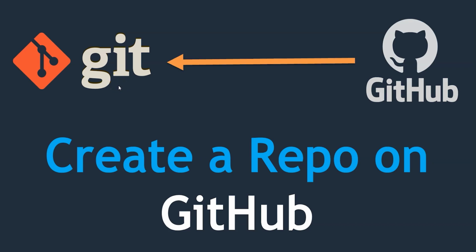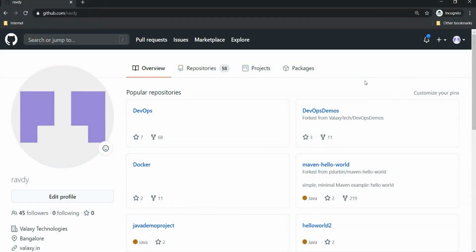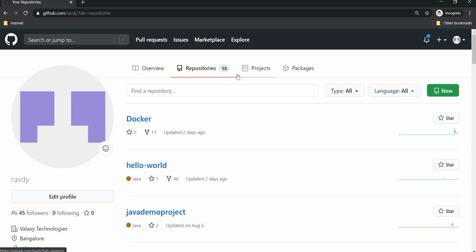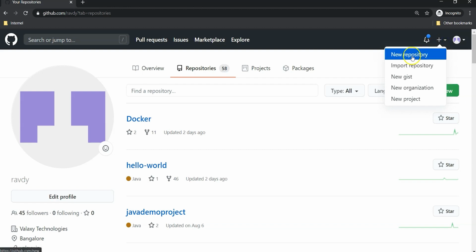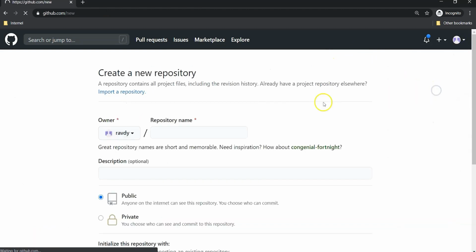Anyway, as a starting point, we should create a GitHub repository. Let's go and create a repository. This is my GitHub account, and as I said, I have 58 repositories so far, and I'm going to create a new repository by choosing this option, or else I can choose this plus symbol to create a new repository. And moreover, to create a new repository, you must log into your account. Okay, so I have already logged in, so I am able to create a new repository. So this repository is going to be created under the revd account.